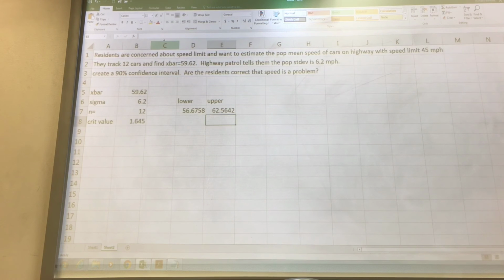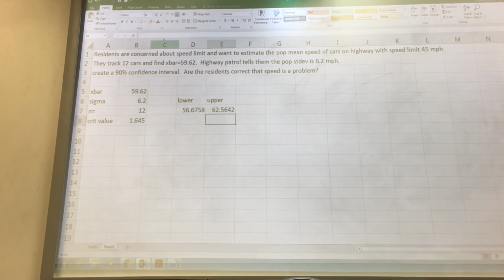All right, so I've never been in a neighborhood where residents got all up in arms until my current neighborhood. The speed limit's 25, and I actually called the police and said, we think people are speeding. And they actually put up both a visible sign that said your speed is, as well as one that just tracks people without telling them. And the average speed was like 20. And there was one time somebody went 33. So anyway, sometimes people can do it.